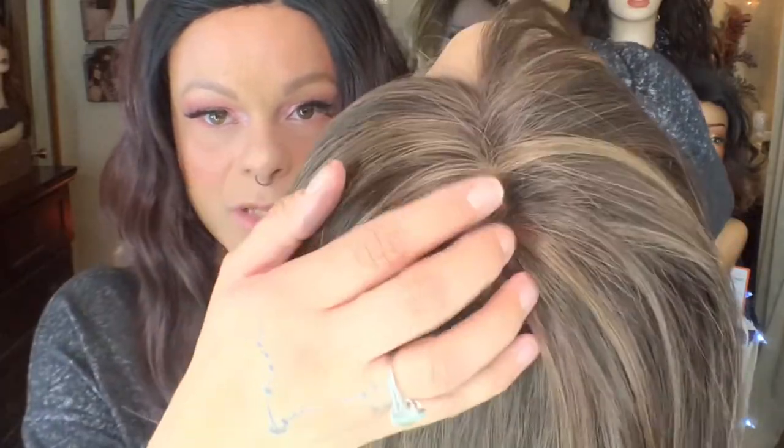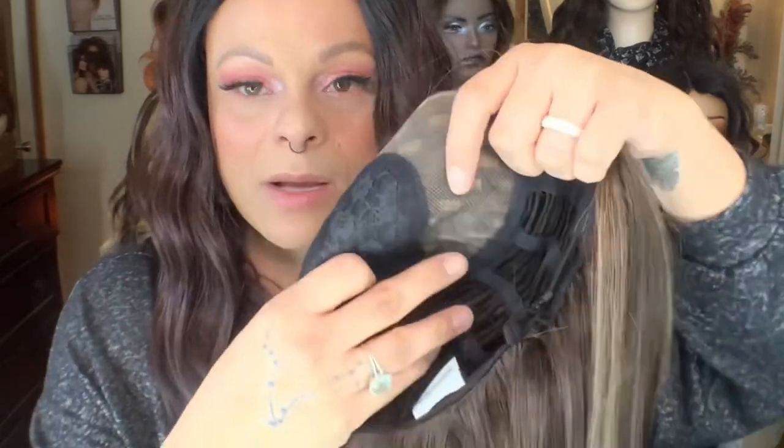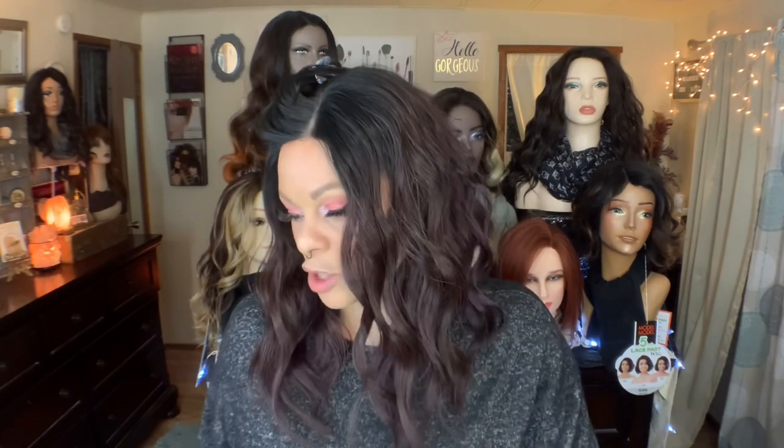Noland reminds me so much of Lane — a longer version of Lane — and I absolutely love Lane. I got Lane in a blondish color, Mochaccino, and I got this in the same color without even realizing it. This is her parting space right here, and she is a lace front with a lace monofilament parting. She's got an open weft, airy cap. There are no combs in this wig, but there are adjustable straps — similar to bra straps — where you can tighten or loosen. She weighs about 4.9 to 5.3 ounces.